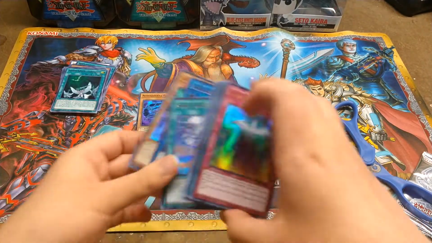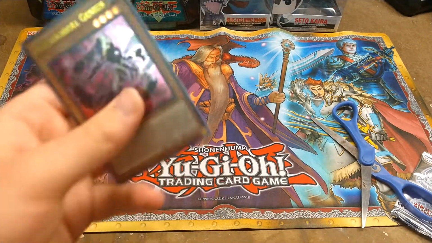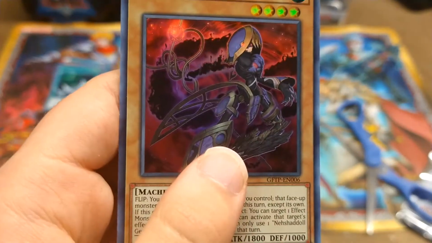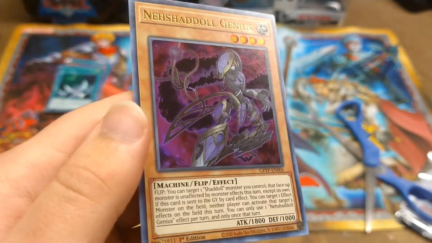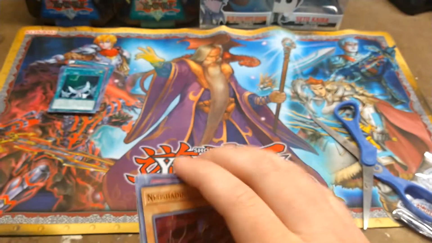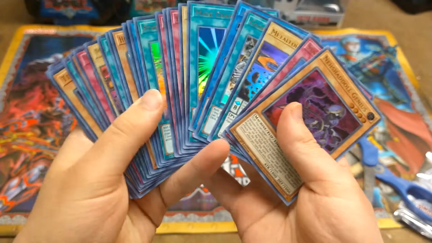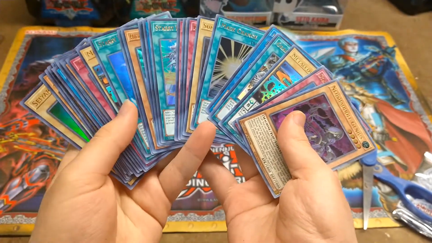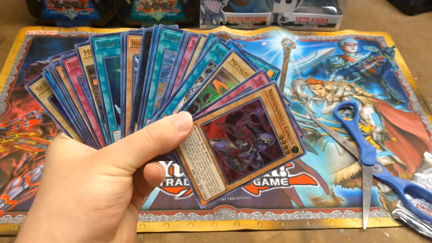Just wanted to open up some of this set, see if I could pull some of the reprints I need. I did get something useful, though. I am playing a Shadow deck. I was planning to actually test these new Shadow monsters out, so it'll be good. So, probably gonna open more of this set, because I really need the reprints, or I'll just buy them as singles, so, yep.